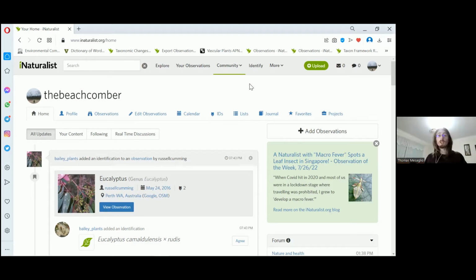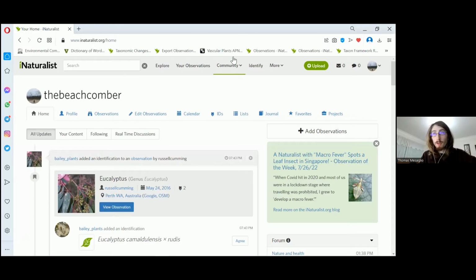But for something like the eucalypts, it can actually be counterproductive to obscure those locations, because if there are researchers that want to use iNaturalist data, it's much more of a hassle for them to get the true locations if they've been obscured. And as I mentioned, for things like eucalypts, which are threatened by climate change and increased fire, there's really no purpose whatsoever to having the observations obscured, because it doesn't matter whether someone knows where the tree is or not. Having its location open is not threatening them.